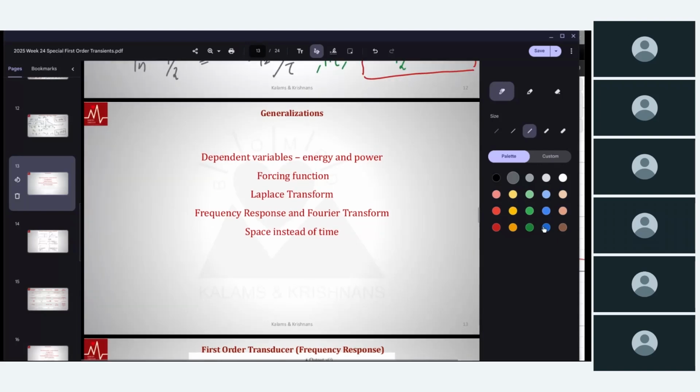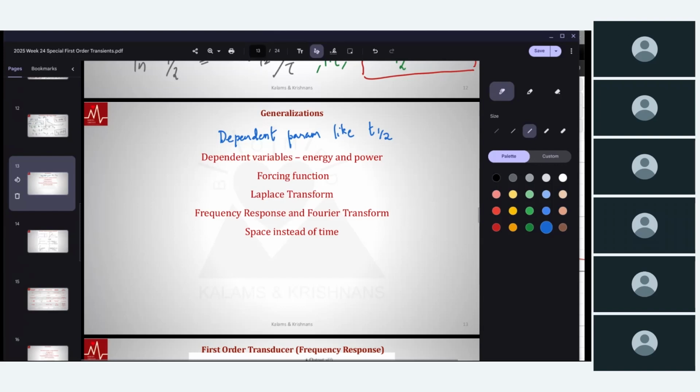We looked at dependent parameters, but there are also dependent variables. There is a capacitor charging and discharging. What is the energy dissipated in the resistor? You're talking about energy or power. That is a dependent variable. There is a dependent parameter like T half. You have a defibrillator circuit. What is the power consumed in a defibrillation?